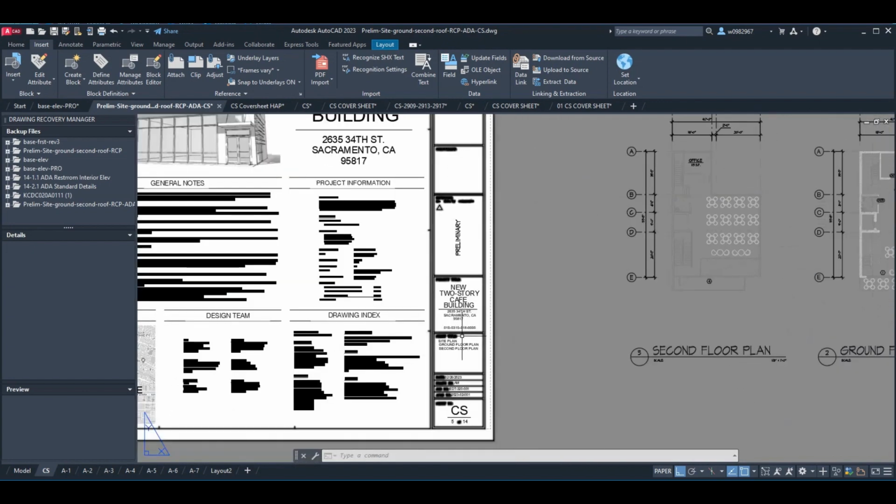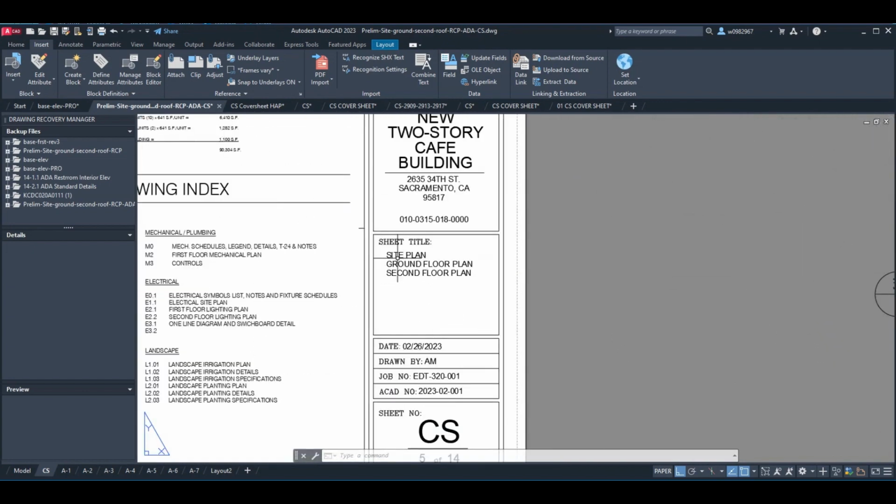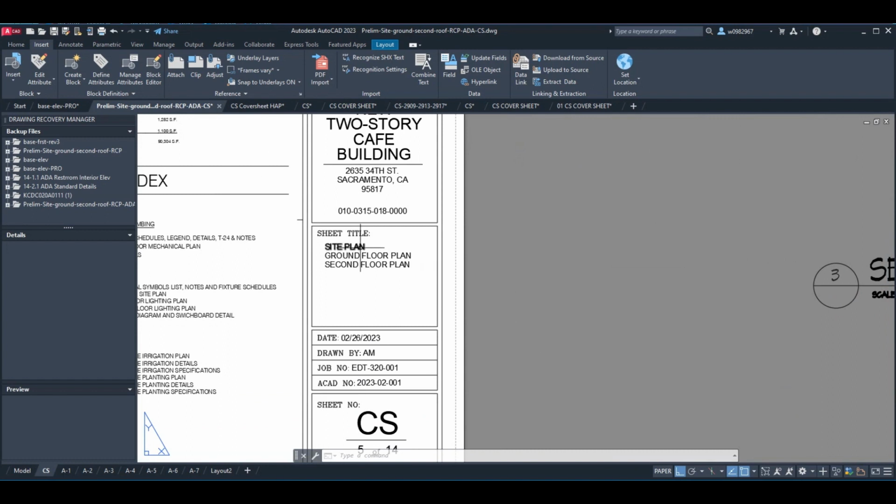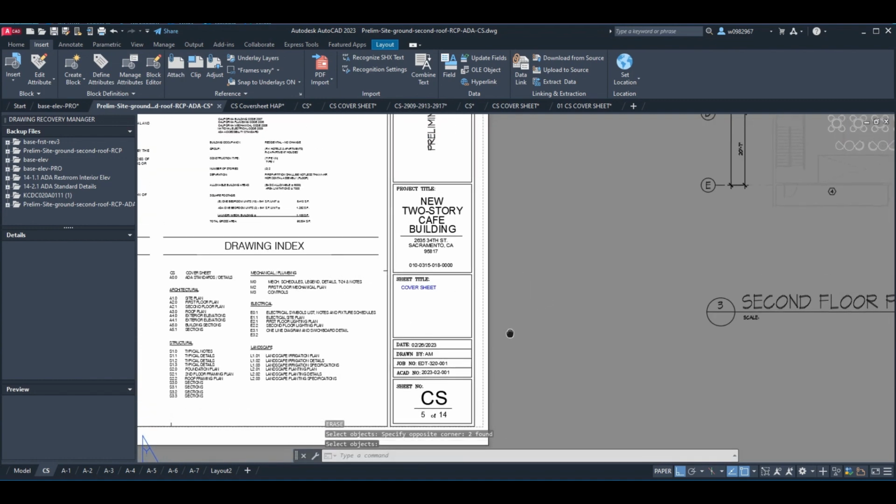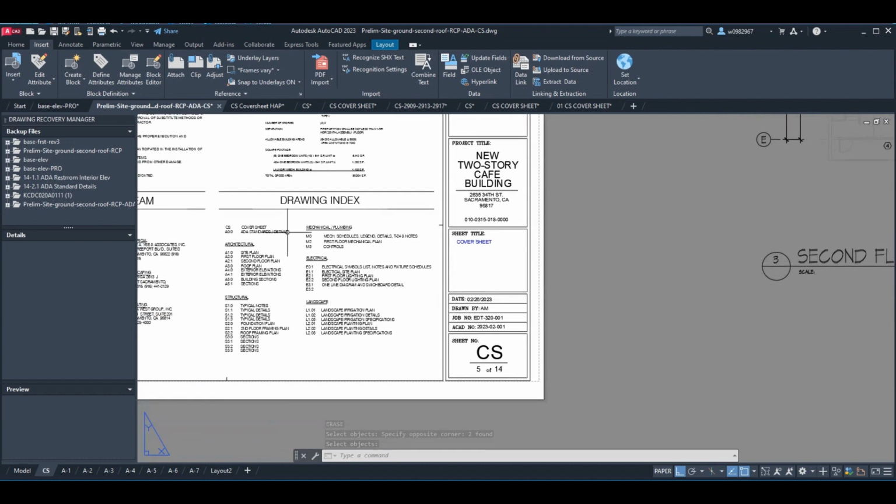So make sure that you also change this to what the sheet title is. This one is just cover sheet, okay? You don't need to list all of them. You just put cover sheet, okay? And now that you know the number of sheets, you're supposed to adjust your number too.